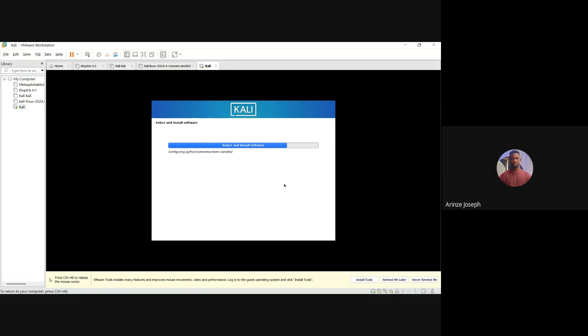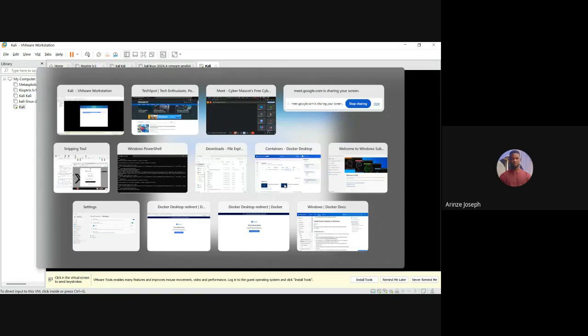Before, they made use of CentOS Linux. But now, because of its syntax, the syntax is the way you type the code, because of its syntax, it is now more difficult.